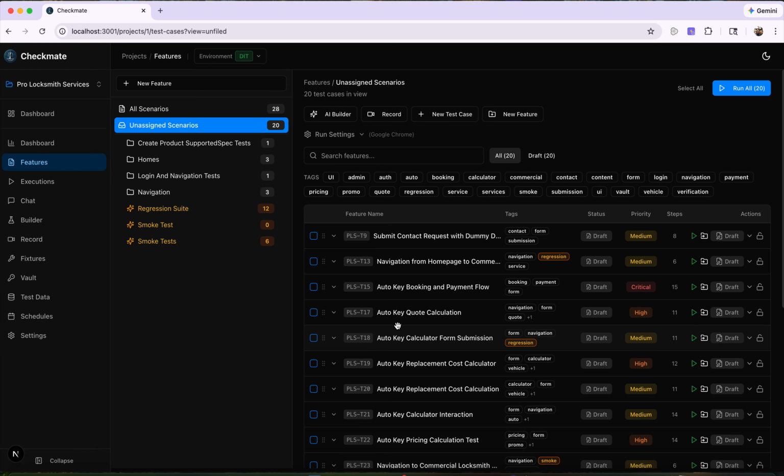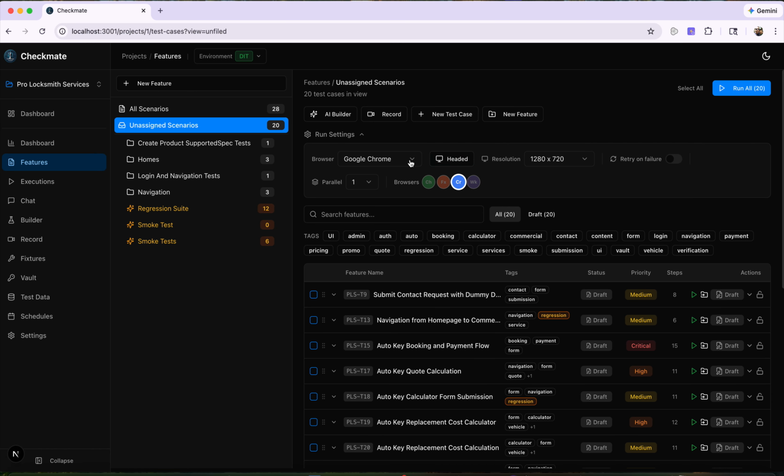Other than that, the most important thing according to me is the run settings. Like we need to use headless or headed mode, and we can have multiple browsers, like Chrome, Firefox, because if we need cross browser testing, we need multiple browsers, and whatever Playwright supports, I added them.